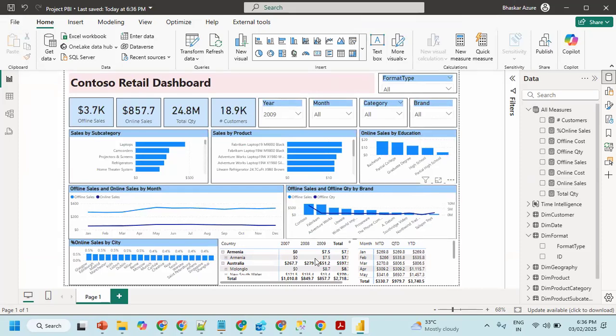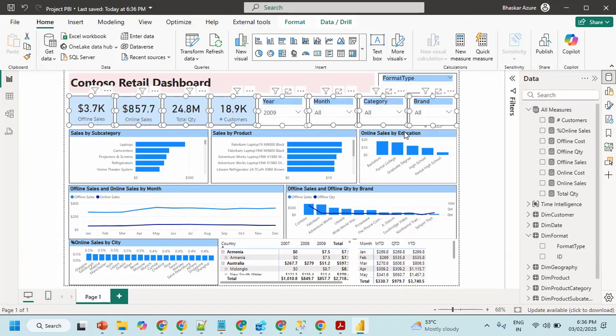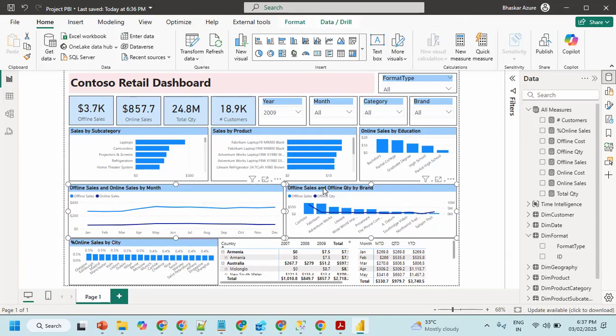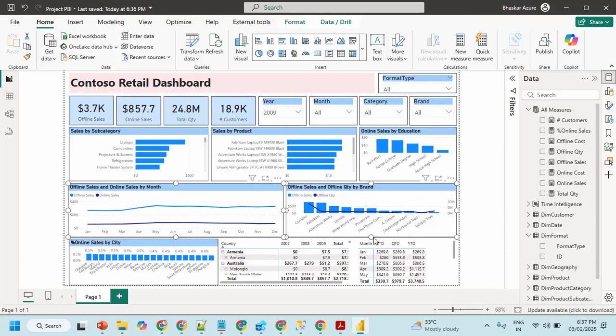Okay, so you know how we can apply conditional formatting and all, we can try for that, how we can handle it. Okay, so you understand, right? Yes. I'm just trying to adjust them to have some space in the bottom. The same way for this one also. And this one is not having a border.